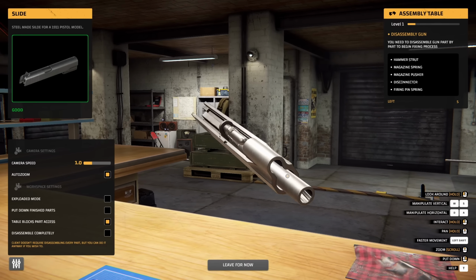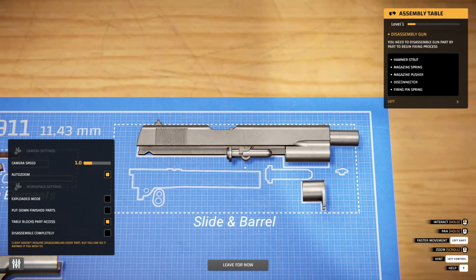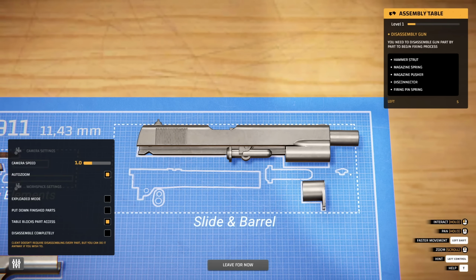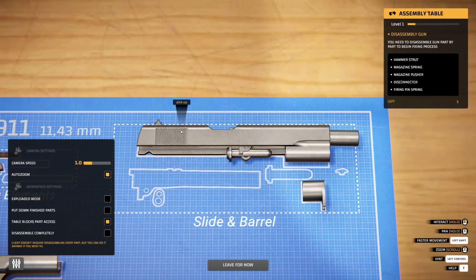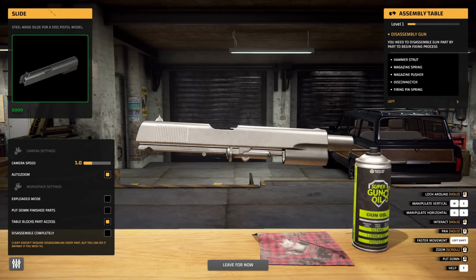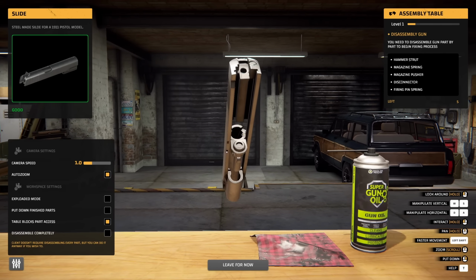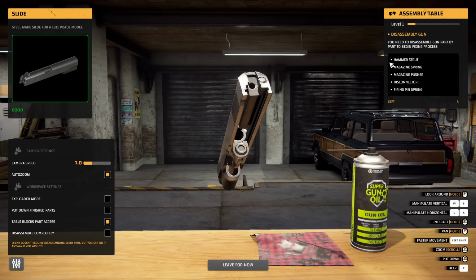That's good. I feel like I'm missing something here. See all these bits that need... This bit needs to come off. But how do I get that bit out? And where's that bit? Is that the sight? Is that what that is? Let me see here. Yeah, I'm not entirely sure. I've never disassembled one. There's no tutorial at all. You need disassemble.